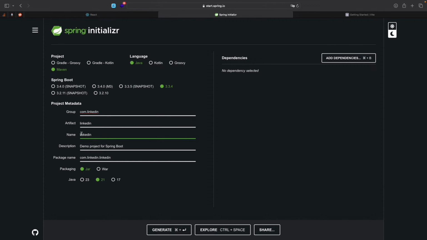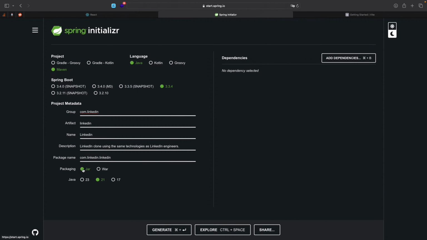The name is also going to be LinkedIn, like this. As the description, we're going to say a LinkedIn clone using the same technologies as LinkedIn engineers, like so.